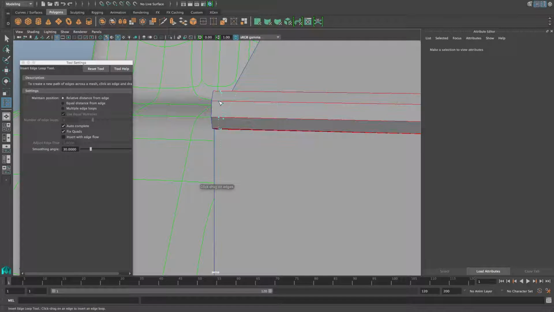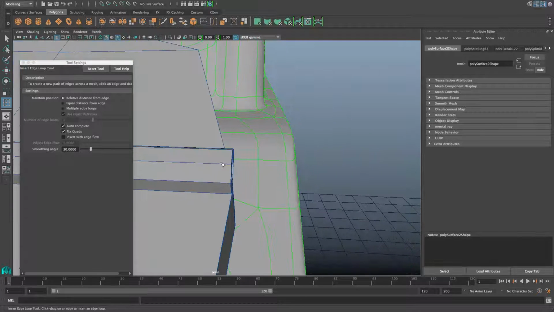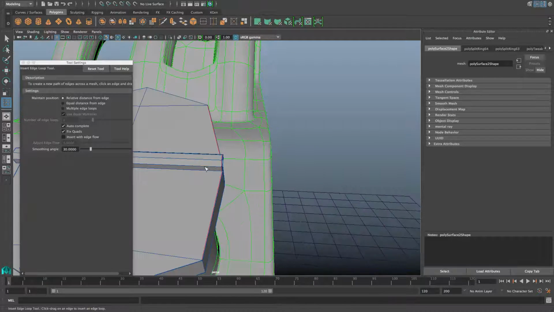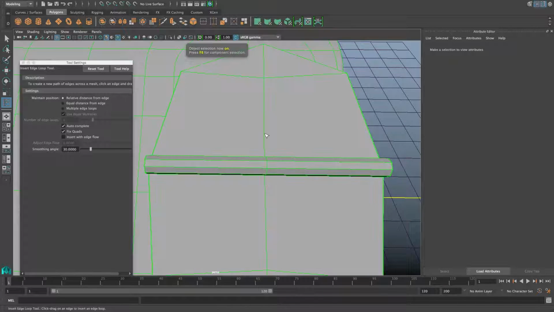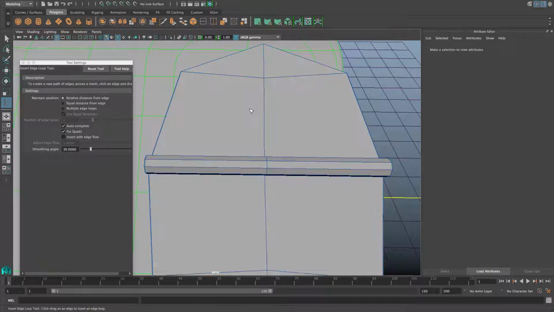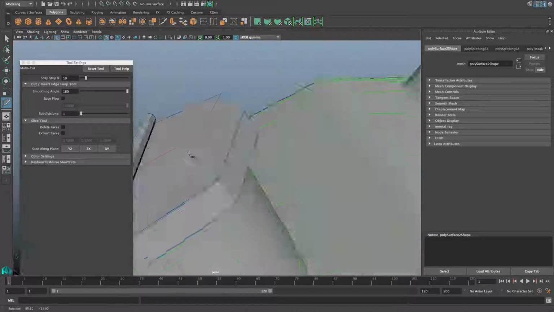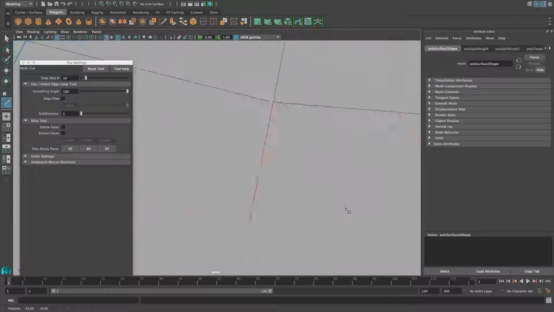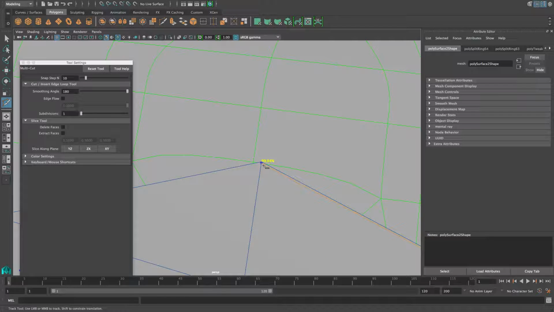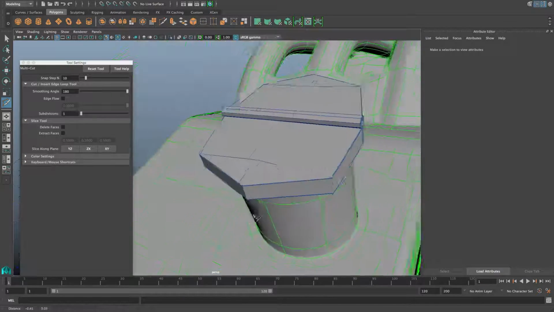Now I will add those edges. I'm gonna add one edge here, okay, to maintain this area. I'm gonna add one edge here to maintain that area. And now, because they are both not connected to anything, I can right click, choose edge, and then choose any edge, by the way, just any edge, shift right click, multi-cut tool. Okay, I'm gonna connect this one here. You see, this is where the edge loop that I created ends, and it will be connected through the middle here, and then connected to this one.